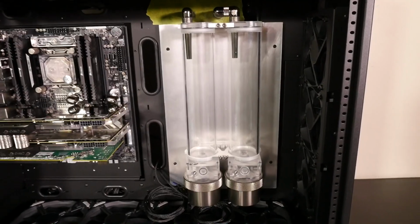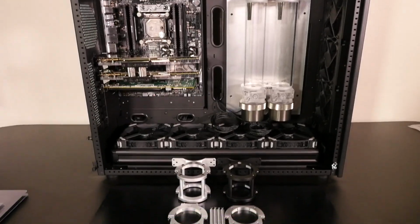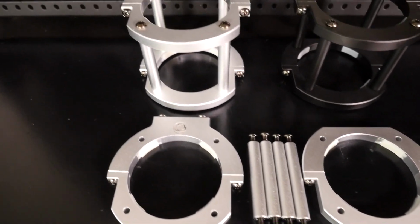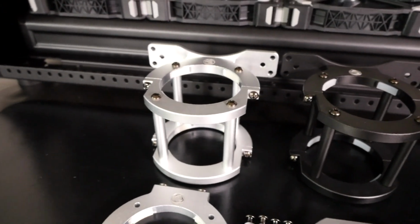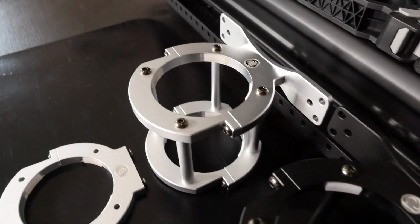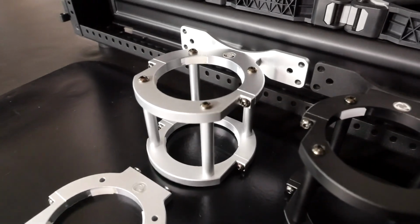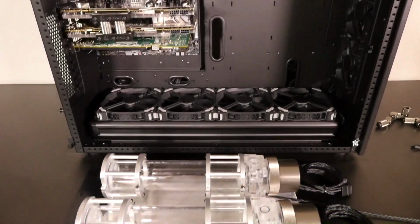Also, considering that we actually have the components to make this possible, it's another huge reason that I'm going ahead with this. So what I'm going to do: Ethereal Joule is designed for mounting two pump and res configs onto fans and a radiator, combining all of those components into a single clean unit. So they're very compact. That's why they're so close. Instead, I'm going to use Singularity Computers' Core and space the pump and res configs out a bit more, so that there are equal gaps from the front panel to the first pump and res config, then between them, and then probably to the custom cables.